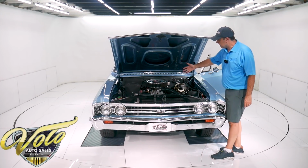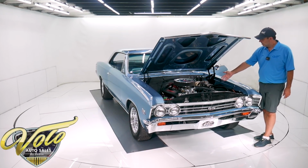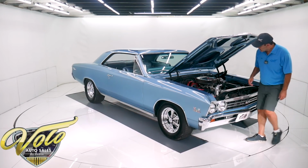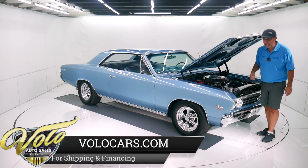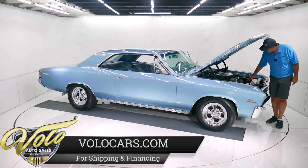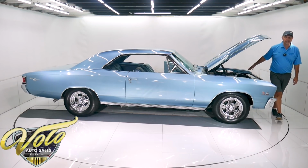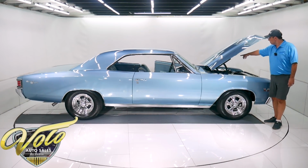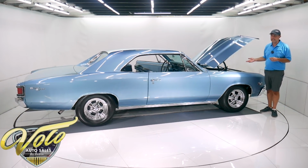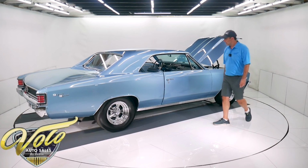We've got all sorts of good stuff in this motor. It's a roller cam, aluminum Edelbrock intake and heads. It's got a set of headers. I told you about the big 800 Holley. It's got an HEI ignition system, all new heat and air conditioning system, a Power Master alternator, serpentine belt system. It's got a billet power steering with stainless steel braided hoses, new power brake system, and it has an external electric vacuum pump because the cam that's in there doesn't produce a lot of vacuum for the power brake, so it has the external pump that takes care of that.